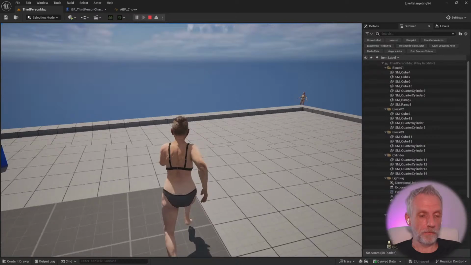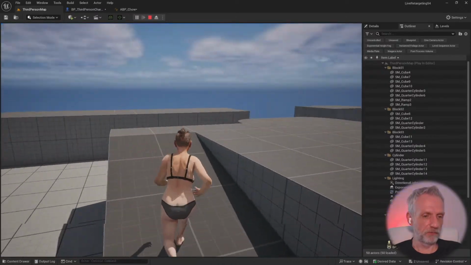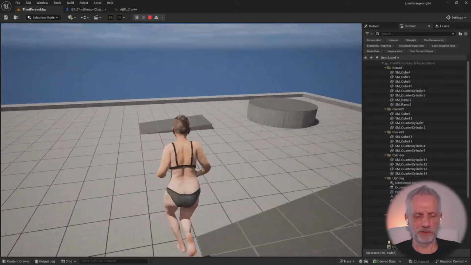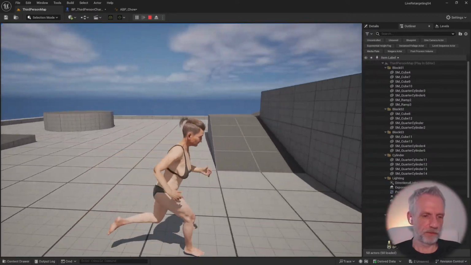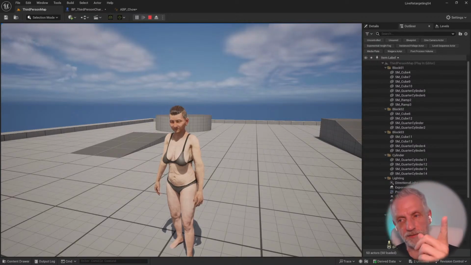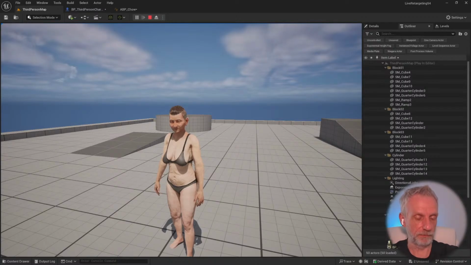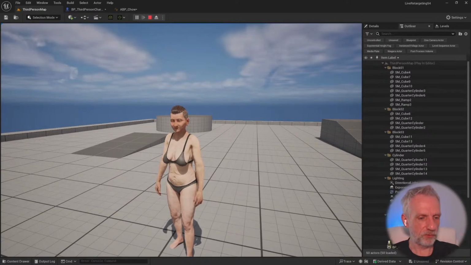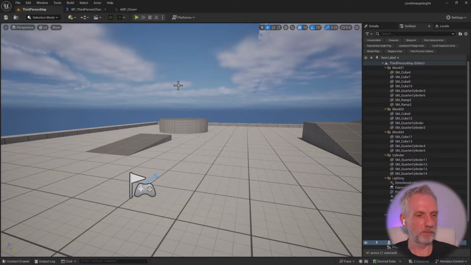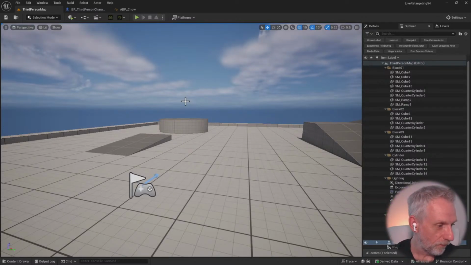Let's see. I mean, what are the chances of us bringing over an outfit with Chaos Cloth for her? That would be interesting. I mean, there's so many interesting things. This means we can probably use her as the playable character in the game animations project. So that is pretty exciting. I do like that. Maybe we're going to try that first, and then we worry about the outfits, maybe. So if this works, that's already like major cause for applause here, right?